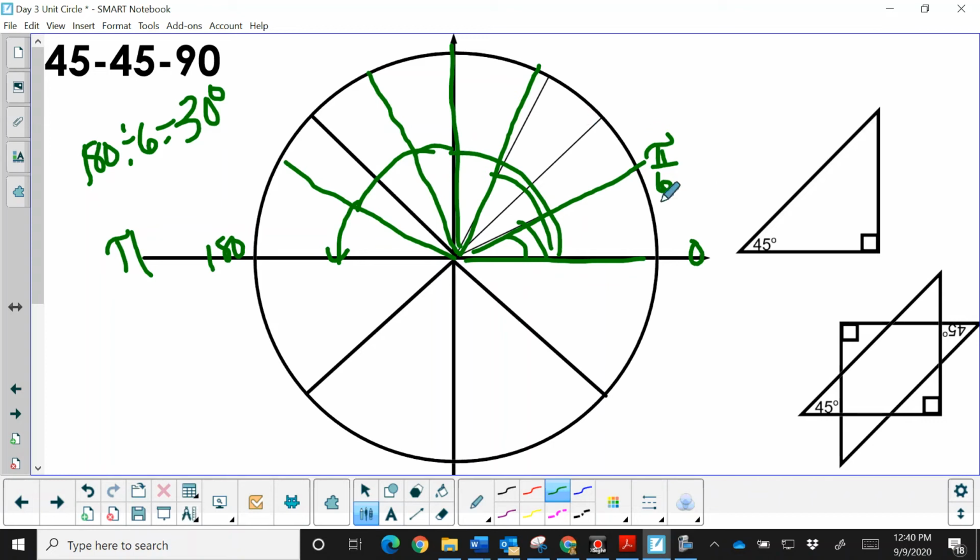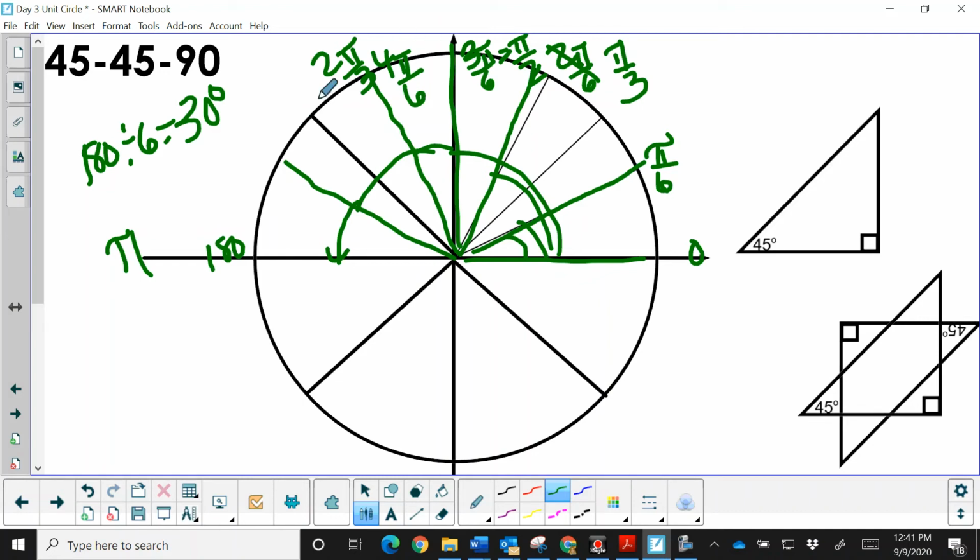And if I take this in pi over 6, I'm just going to add pi over 6 to get each of the green lines. So 1 pi over 6, 2 pi over 6. Now we don't call it 2 pi over 6, we reduce it to pi thirds. This one's 3 pi over 6. But what do we reduce that one to? Pi halves. That's halfway to pi. This is 4 pi over 6. But we don't write 4 pi over 6 because that reduces, so that's 2 pi thirds.